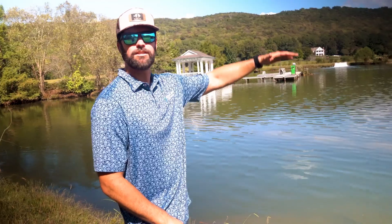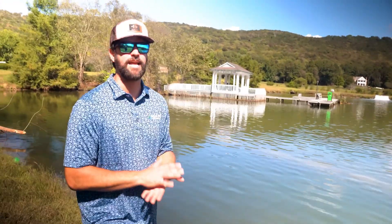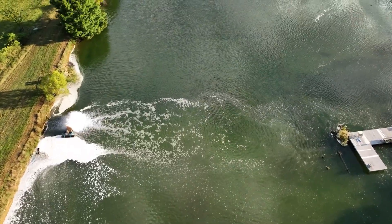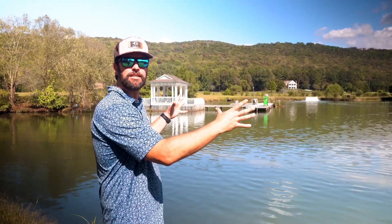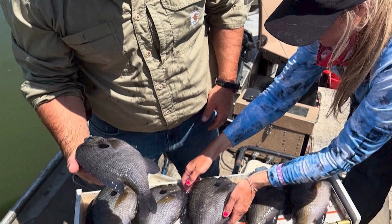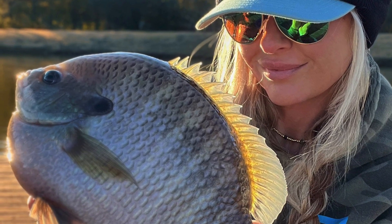Metaflock is bringing this lake into a new steady state. I can't tell you how many times we've been able to save a fishery from going completely belly-up just by getting the material causing the ammonia spikes out of the water. This is changing the entire ecosystem for the better and bringing it into much better food web dynamics for growing trophy, world-class fish.